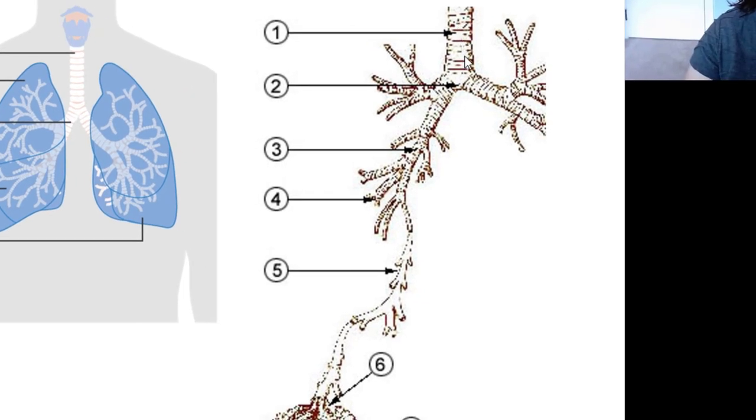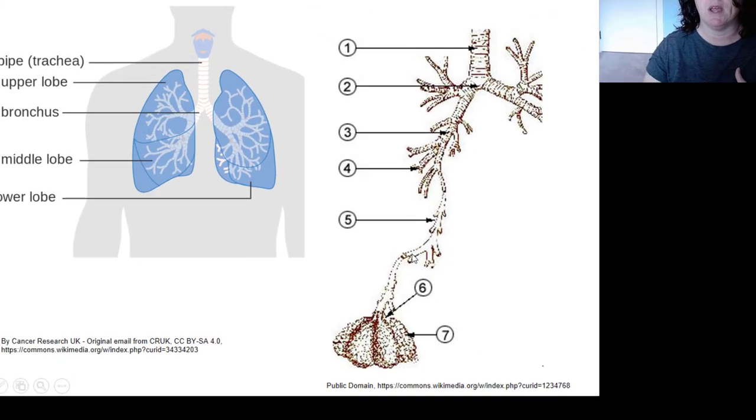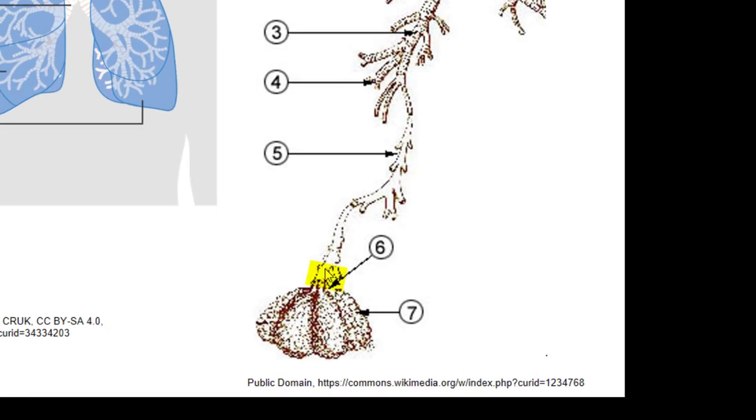So from the trachea, air will flow into a primary bronchus, and then eventually the diameter of those tree branches, so to speak, gets smaller and smaller and smaller. Eventually we get to bronchioles. From the bronchioles, the air enters into even smaller tubes, which are called terminal bronchioles. Terminal bronchioles sounds like it would be the end, but it's not. There are smaller structures even called respiratory bronchioles. And the respiratory bronchioles bring air to the alveolar ducts.